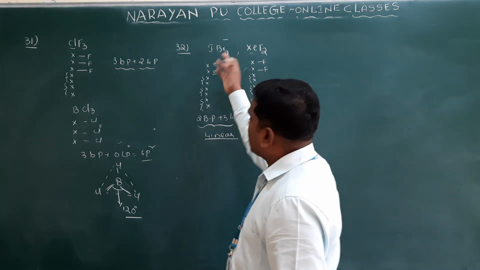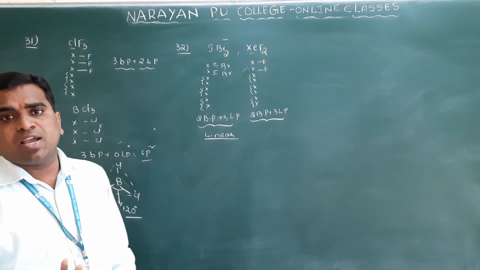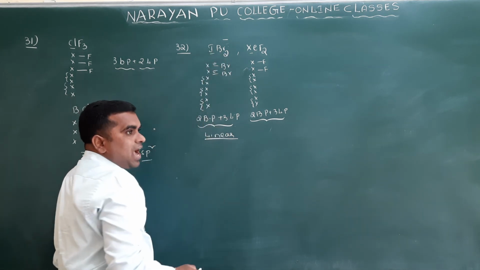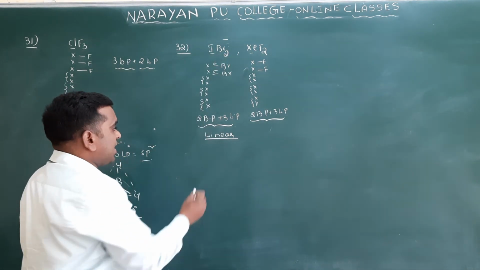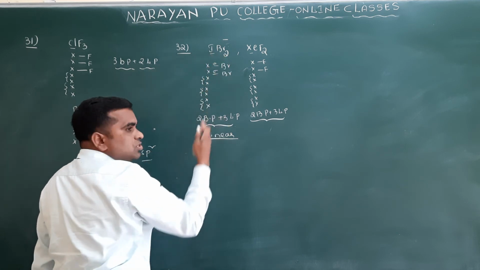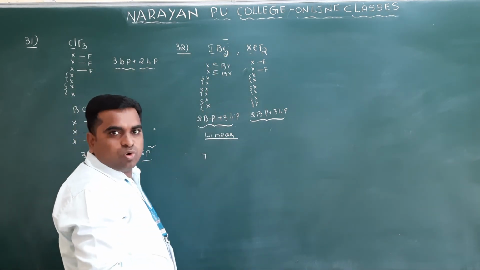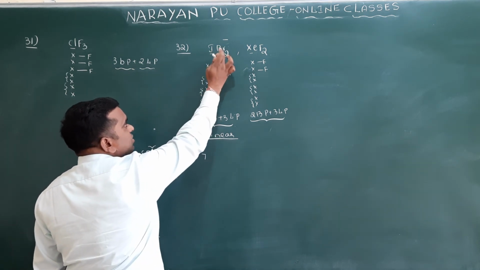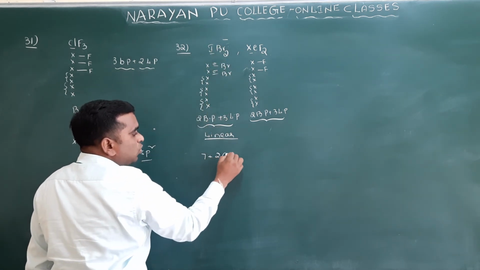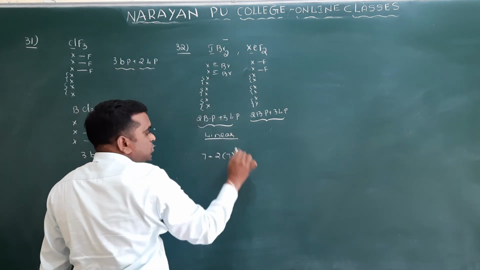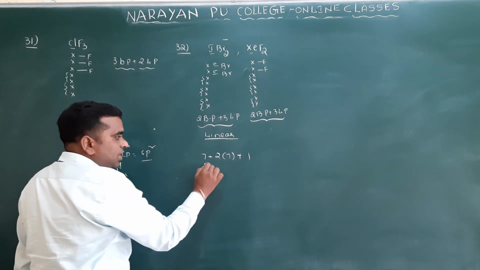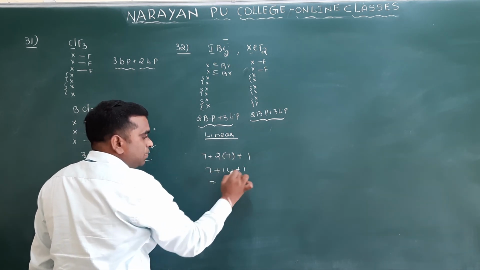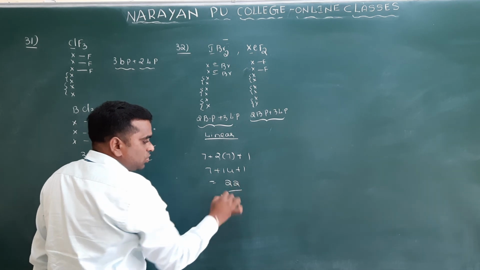Electrons, you count. If you get the same number of electrons, then those species will be called isoelectronic. You know, iodine belongs to which group? 7th group. So that's why valence electrons how many? 7. And bromine also 17th group means 7th group. Clear? So how many valence electrons will be there here? Iodine valence electron 7, bromine also 7. So 7 plus 2 into 7, 14, plus 1 for the minus, meaning 1 electron gained. So 8 plus 14, you will get 22.